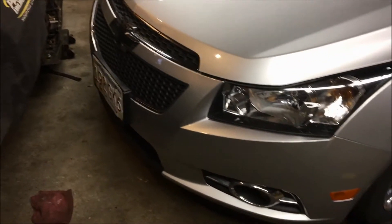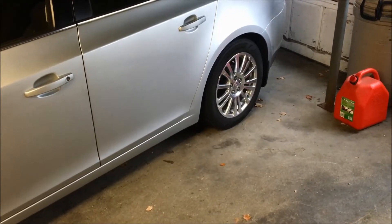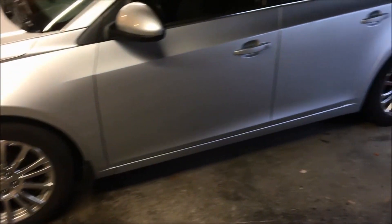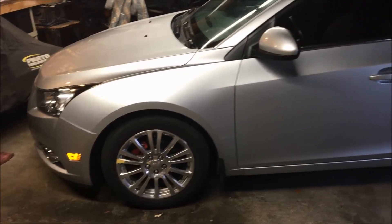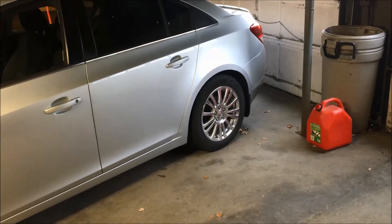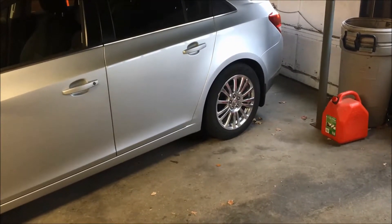So the car got a new bumper cover a little less than a year ago, and that's holding up pretty well. Another thing to note: the car has 89,000 miles on it and these are still the original Goodyear Fuel Assurance tires. They are ready to be replaced. I'm not sure what I'm going to put on next, but I'm very happy with these tires — getting 90,000 miles out of a set is pretty good. I think I'm going to go with something a little more comfort-oriented and quieter.